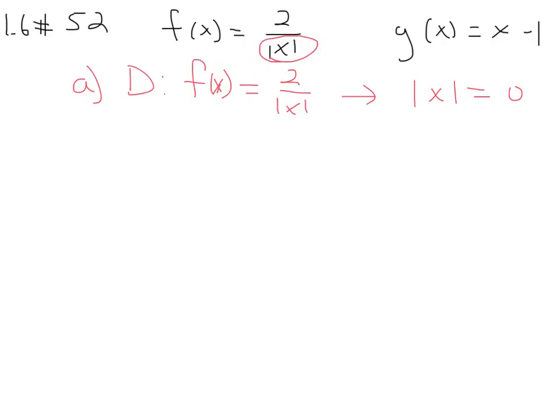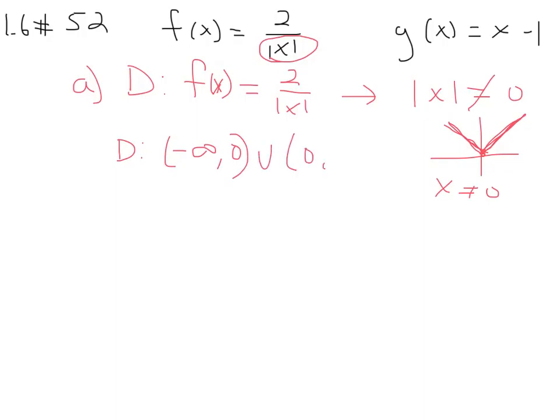Now, the absolute value function is this thing that says slope of -1 less than 0, +1 greater than 0, and modulo my ability to draw, it should be 0 only at 0. Okay? So we only have this problem point at x equals 0. So x not equals 0 is going to be the determining thing in our domain. Or in terms of our set notation, it's going to be -infinity to 0 with a curvy brace, and then 0 to infinity, right? We've plucked the 0 out of the domain.